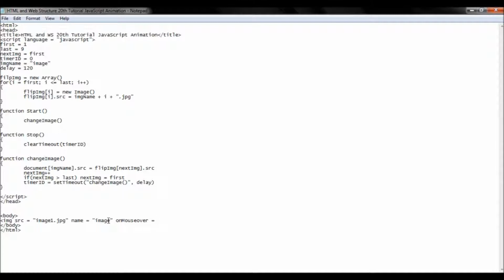And on mouse out, so when you take your mouse away from the picture, it will stop. It will just cease, stop, whatever. On mouse over, just start function. On mouse out equals stop.